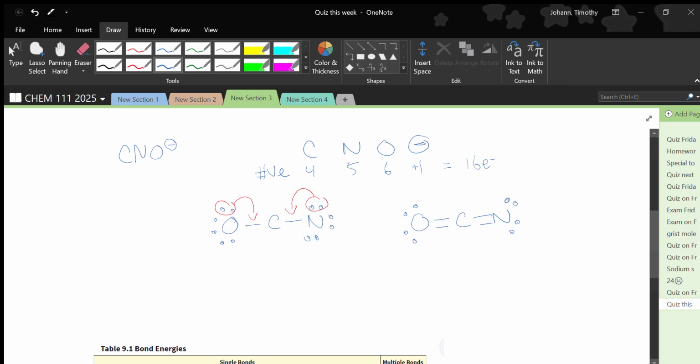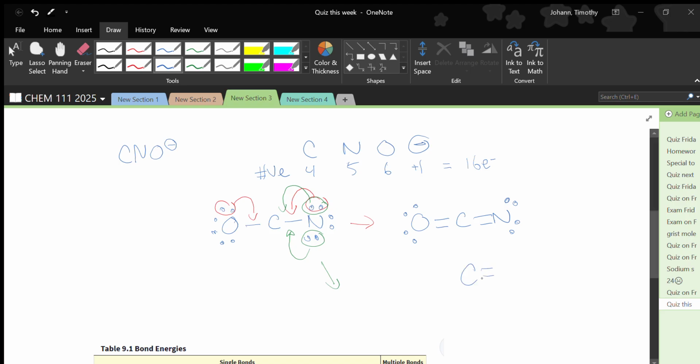Since nitrogen is further over than oxygen, is it okay to take 2 bonds from nitrogen and make 3 bonds to carbon instead of taking 1? Could we do that instead? That's a great question, and we were going to go there. So you're anticipating what I was going to do. So let's say we did that instead. The green will be down here, and this will be over there. It is okay to do it.